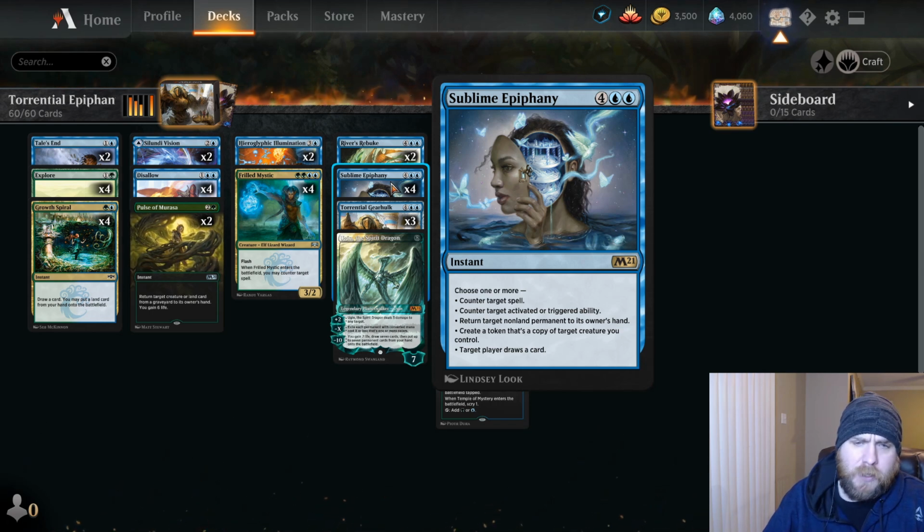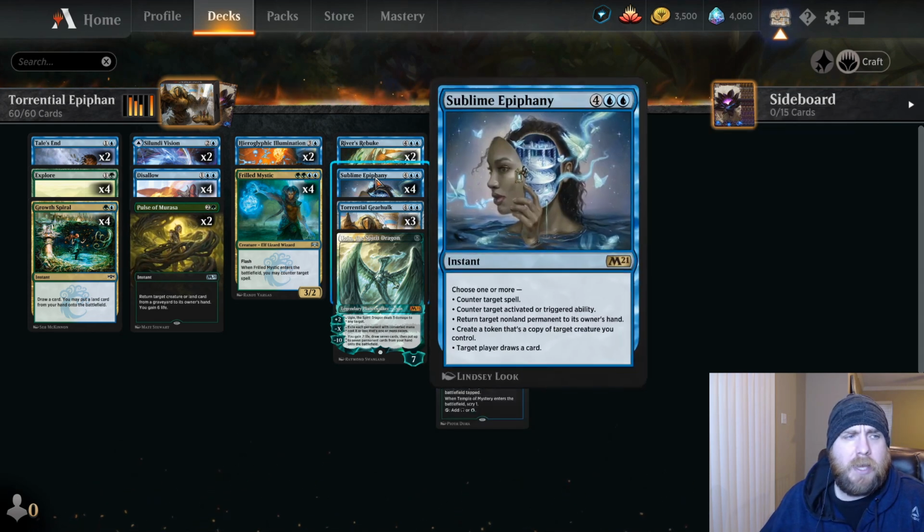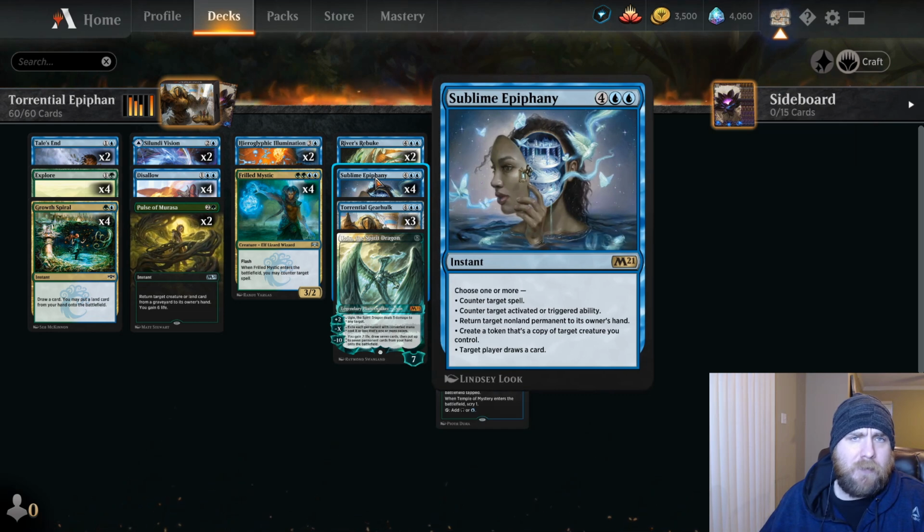Then the following turn, they go to cast something else, and in response, we cast Torrential Gearhulk. Torrential Gearhulk comes into play. We say, okay, we're going to cast Sublime Epiphany from our graveyard for free. At that point, we get to counter whatever spell they're casting, or maybe they're not even casting a spell, maybe they're activating an ability, such as a Planeswalker, or tapping a creature that has an ability or an artifact or something like that.